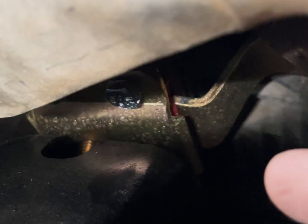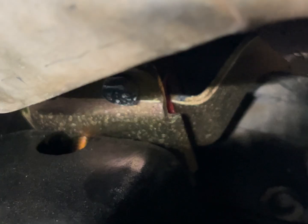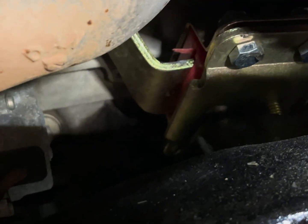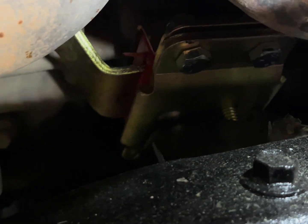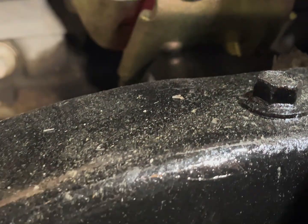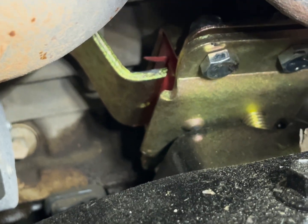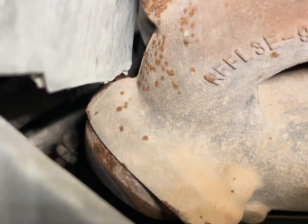These motor mounts are two pieces. There's the back part, and then there's the front part that kind of clamshells around that back bracket. The motor mount bolt is not centered on the mount — it's on the forward part now. So I'm thinking if I can take it all apart and flip that part around so that the bolt will be further back, it'll slide the whole motor forward about an inch and a half, and that'll fix all the problems. On the passenger side, same story — you can see the bolt is forward on the mount. I can take those two bolts apart and two on the bottom, flip it over, and should slide everything forward. There's just also not much clearance on the passenger side.